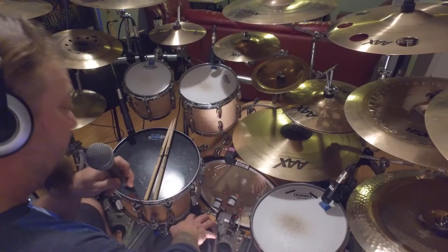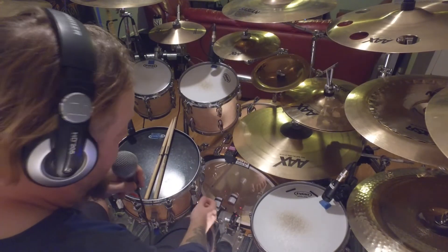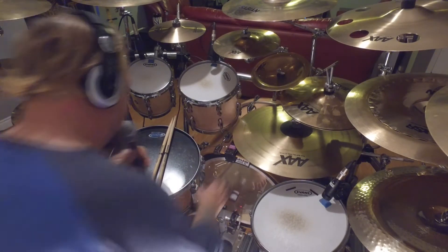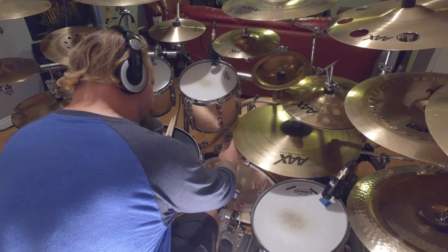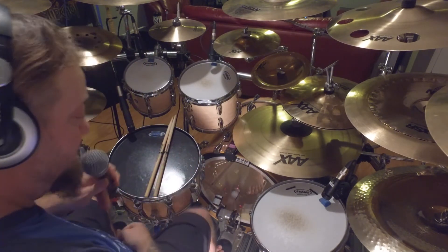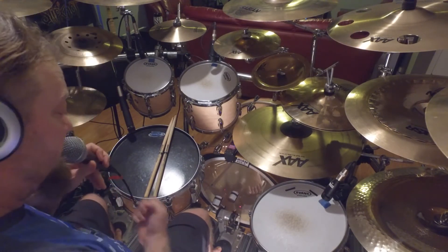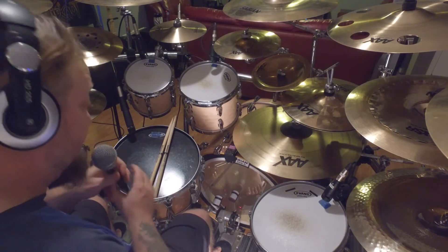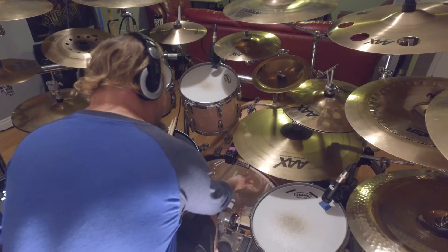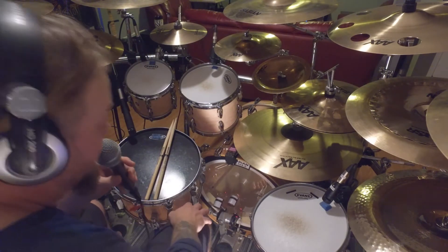Okay, we're back, and we've changed out the old bass drum skin. We've taken out all the muffling, put a little bit of foam on the very bottom just to deaden the skin a bit, and I'll mute the trigger so it's not producing any sound. So now, this is the natural kick sound I'm getting. It's a lot more punch to it and it sounds really good. I'm much happier with it — it's not super tight, there's actually some give to it, and it doesn't feel like you're playing on a brick wall anymore.